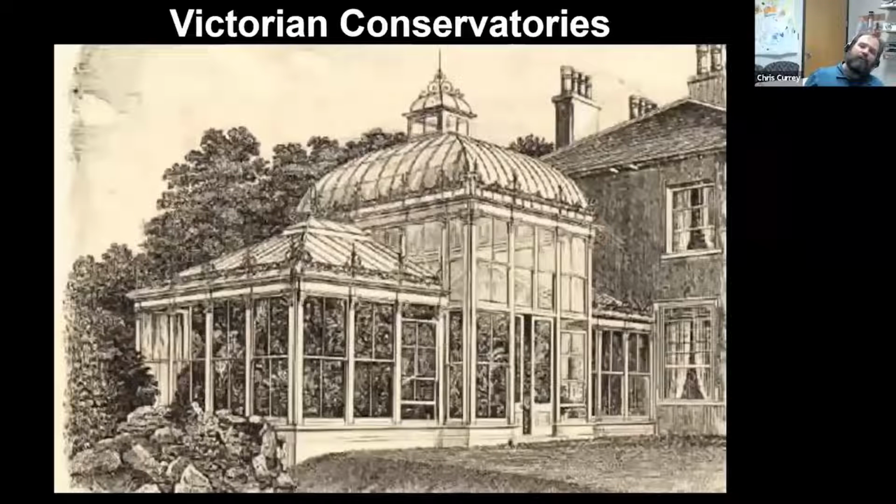Once we saw the repeal of the glass tax in England, and France, and other parts of Western Europe, and we saw the development of rolled glass manufacturing occur, then we started to see the design of these Victorian conservatories. And these look very much like modern greenhouses, or much more so than the Specularibus that we already looked at. This allowed us to start to create large glass panes that were light enough to be suspended by the wrought iron infrastructure that was also developed around the same time here.